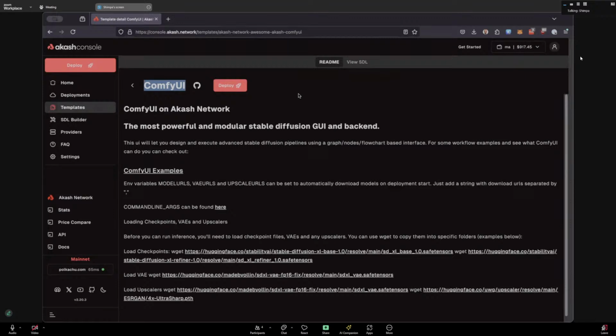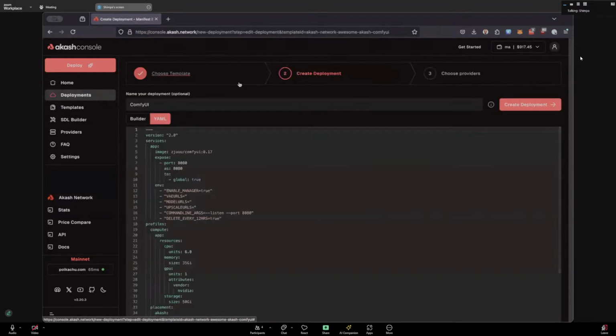So basically you can use any of the, well, maybe not any, but there's a lot of models that you can use, and it can be used for text to speech, for enhancing images, for image to video, and all of this stuff. We're not going to be going too deep into what ComfyUI can do. That can be a whole series of videos, but we will go through how to deploy and how to access it.